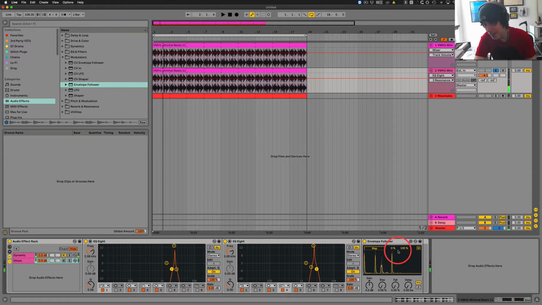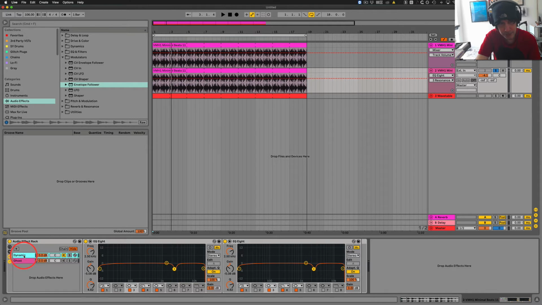Now, as you can see, this spikes every time that hits, right? So what I want to do is map this over here to our EQ right here. We'll map it to our gain, which is great.